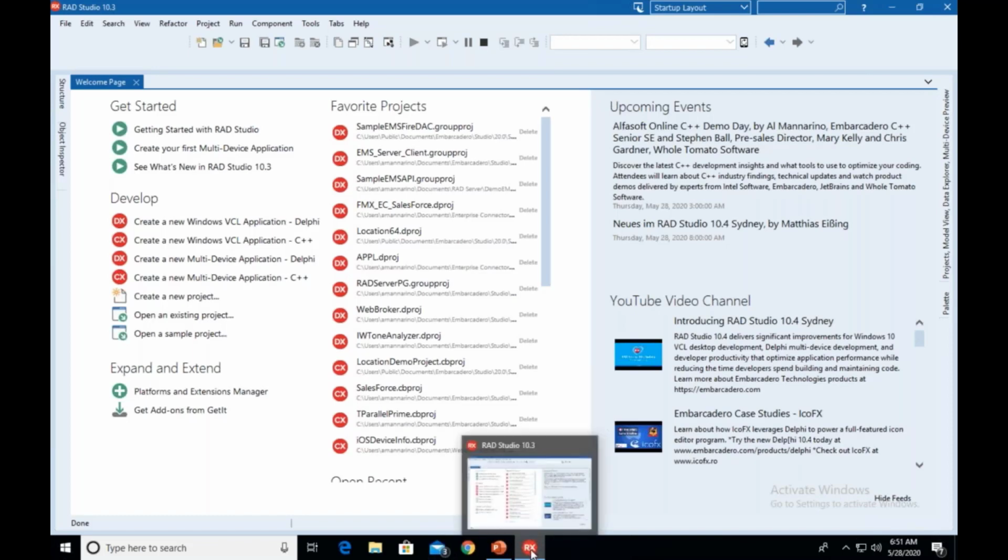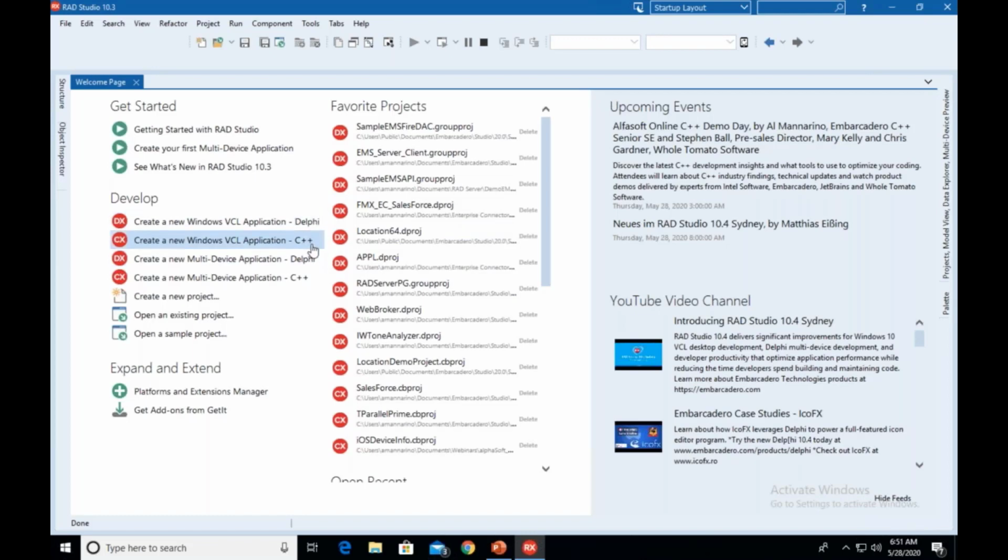Here, what I'm running is the Rad Studio product. Right now I'm running Rad Studio version 10.3, and Rad Studio includes both the C++ Builder product and the Delphi product.